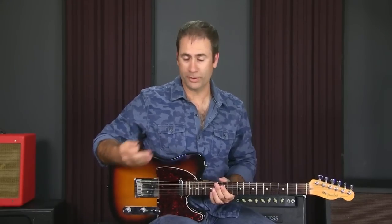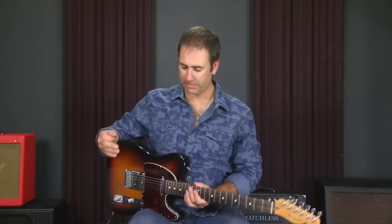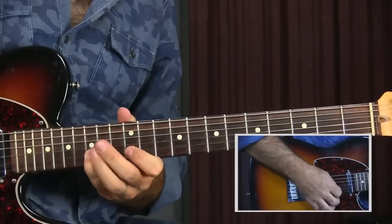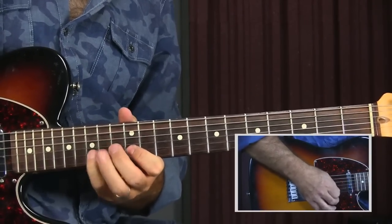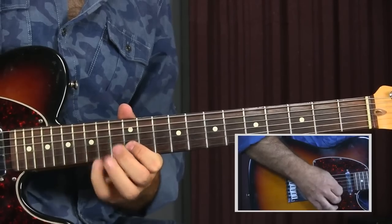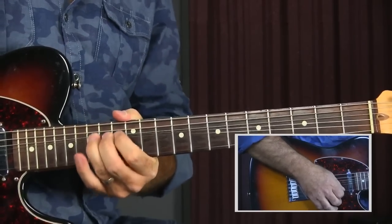And really you just do that over and over and over again until it's time to come back to the 1 chord, right? So if I do it along with my track, I'll start it, okay? And here's the 4 chord. And now it's about time. So I like bend up to the E or something.